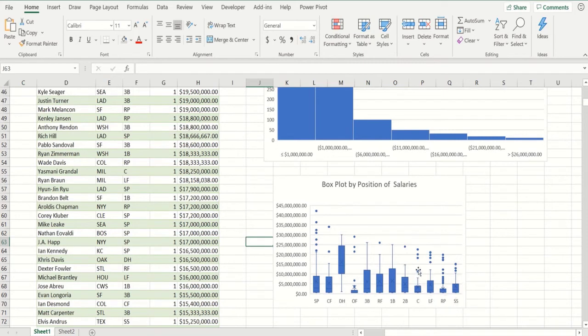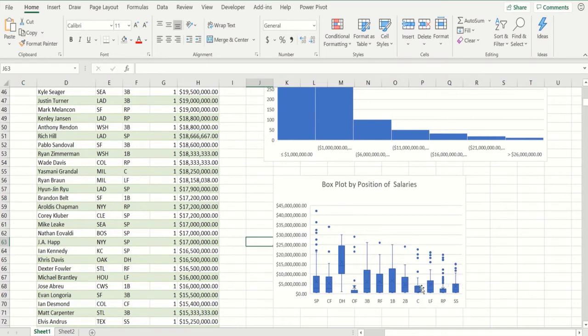Catchers don't make much money. They've got to crunch that whole game, but they're always at each position, except for first base. There's really no outliers at first base because there are a lot of people who can play first base. Okay, and if you're a really good hitter, they'll probably put you as the designated hitter if you're in the American League. But you can see these outliers here. But you can see basically it's skewed here.